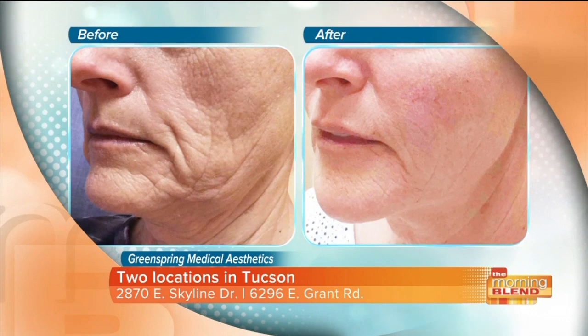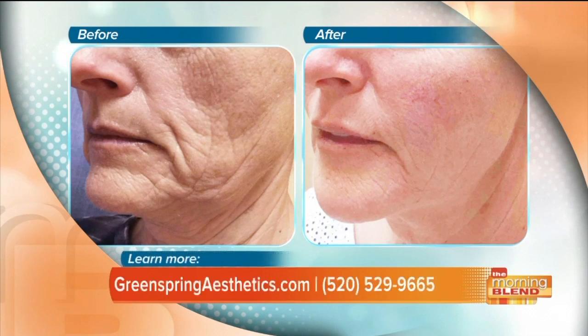If you look at the neck, it's much improved there, and the jawline is much improved. And then we added lasers to this, so you can see that her skin has been restored. It's smoother, the lines are diminished, and so on. So by combining and integrating therapies done in sequence, lunchtime procedures, you can get this kind of dramatic restoration of your face. Not only that, but the results last, right?